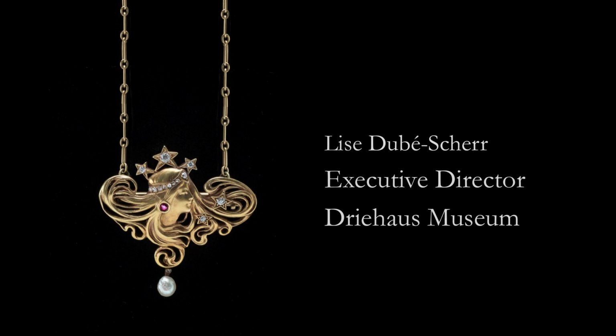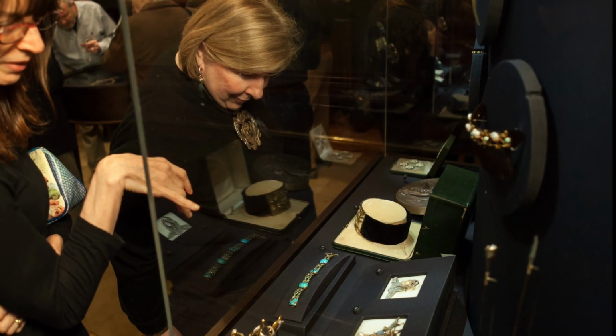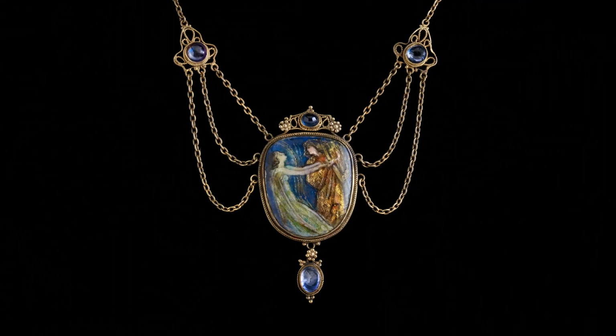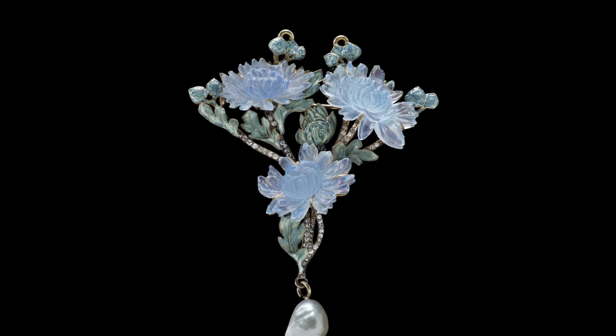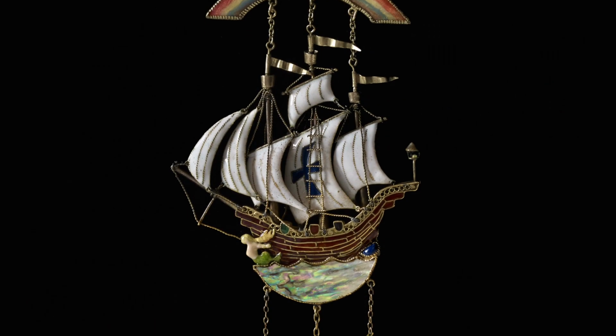Maker Muse features over 250 pieces of British arts and crafts, Art Nouveau, Jugendstil, and New York and Chicago American arts and crafts jewelry. Maker Muse recognizes the achievements of women makers while paying homage to the many men who trained them and worked during a period of great social change. Many of the pieces have never been seen publicly before.